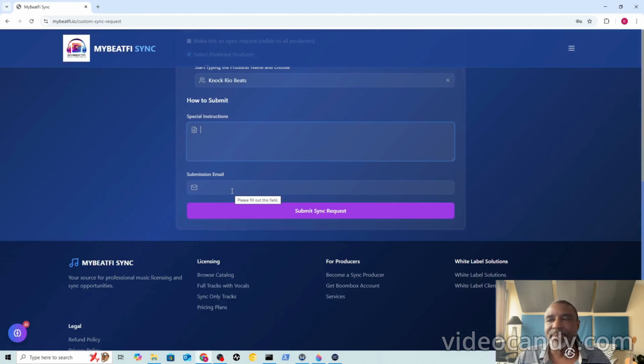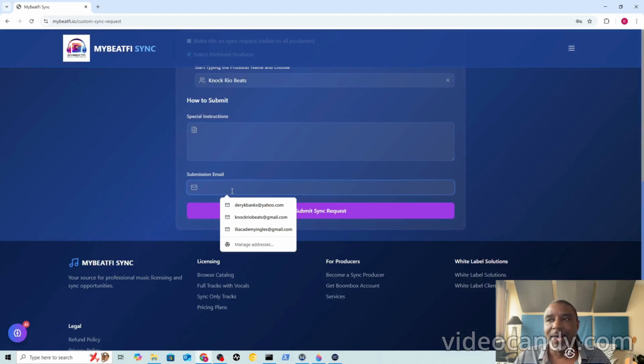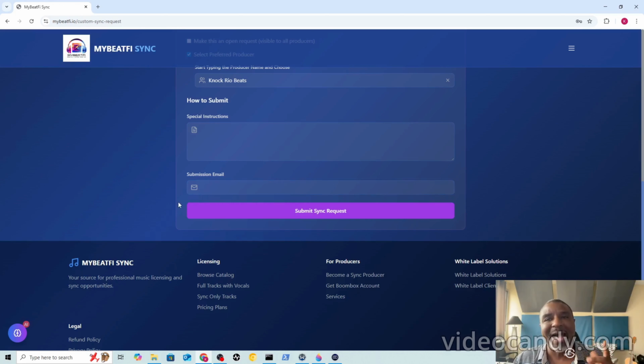Then we've got the submission email here. If you've got to submit something by email, then you can submit by email. We want it submitted on the system because we want you to go through the chatting between the producer and the client. We want this transaction to happen here on the website so that you have history for your chat. You know what was said, and you can always go back to one place and find information on that transaction just in case there's a problem, right?